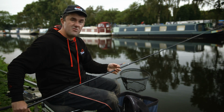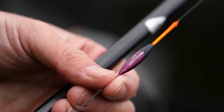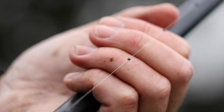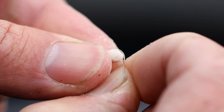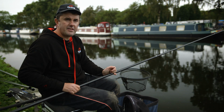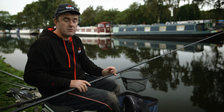So this was the rig really set up for that, and it's another all-time favourite float of mine, the Preston Chianti. We've got strung out number 11 shot, just going down the line there. It's around about 15 or 16 number 11s, going down to an 8-inch hook length, and again, a size 20 Camazan B560 to 09. All my rigs are tied on 011 Reflo Power Line for this sort of natural venue fishing, and as we move into winter and it gets harder still, I'll probably drop down even to 010.